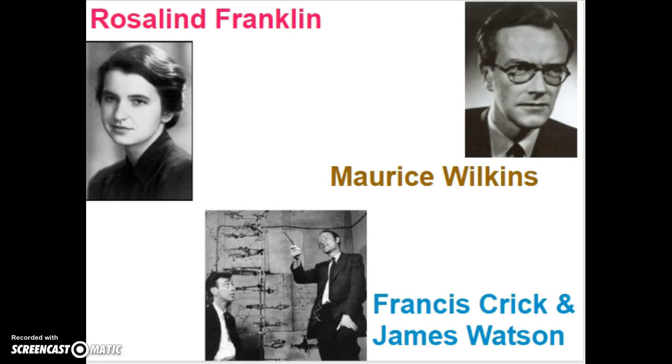But she, along with Maurice Wilkins and Francis Crick and James Watson, worked kind of together but separately on this structure of DNA. These folks, again, contributed to the knowledge that we have about this molecule today. Ultimately, who received the Nobel Prize for this was Wilkins, Crick, and Watson. The only reason why is because at the time, Rosalind Franklin had already passed away from ovarian cancer.